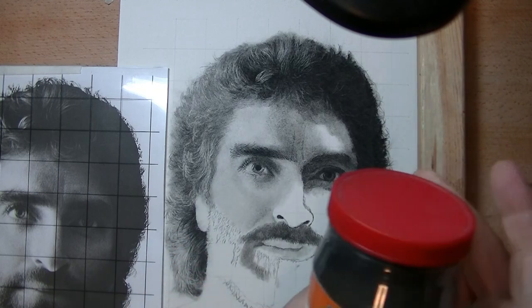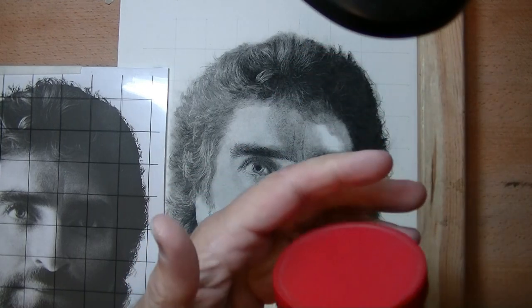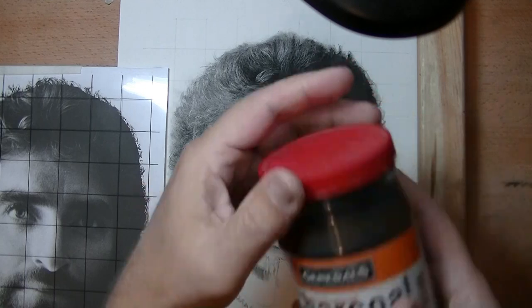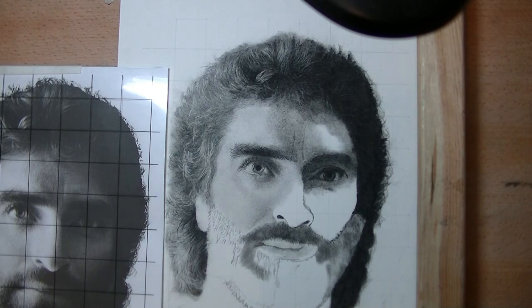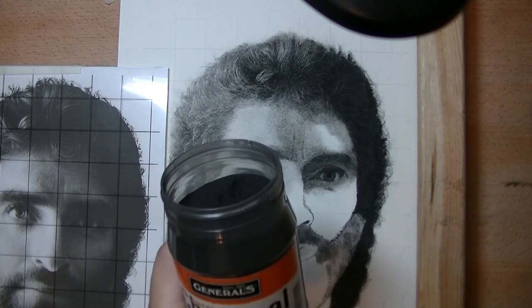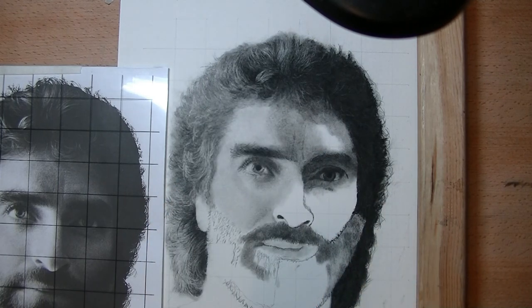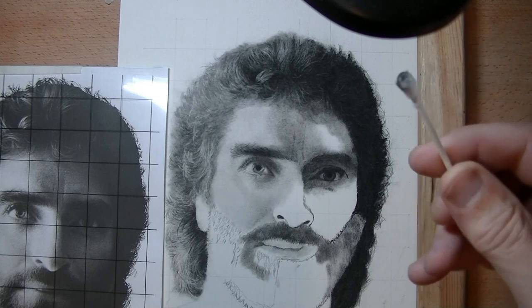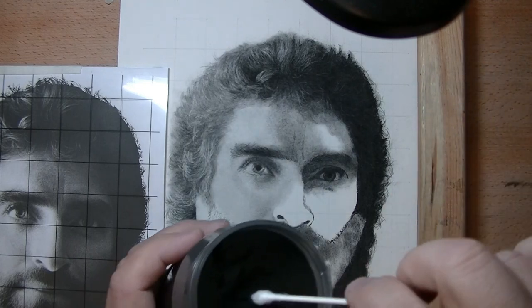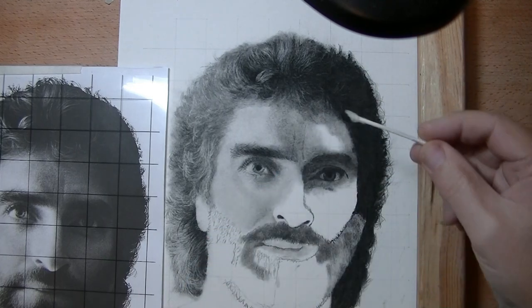So to do that, I'm going to go ahead and use this General's charcoal powder. I don't know if this is still available on the market or not. I've heard some people say no, and I've tried looking for it and a lot of places don't have it anymore, so I don't know what the deal is, but anyway, let me get a Q-tip here. I see I have one that I already used, but I'm just going to use the other end here, and very carefully I'm going to dip inside the charcoal powder. I'm going to tap it on the rim and go from there.